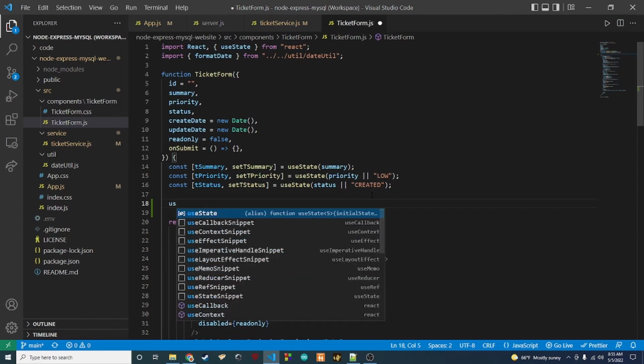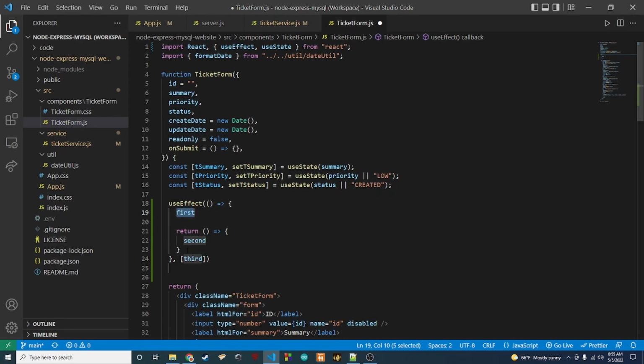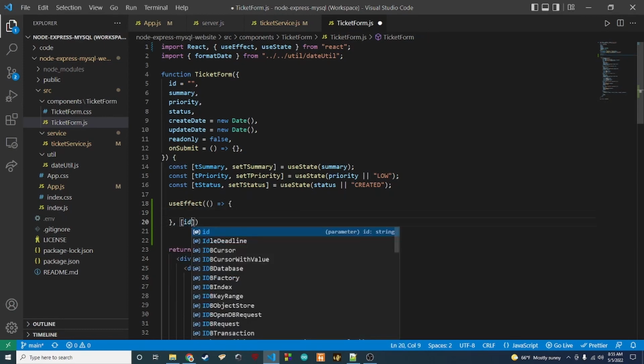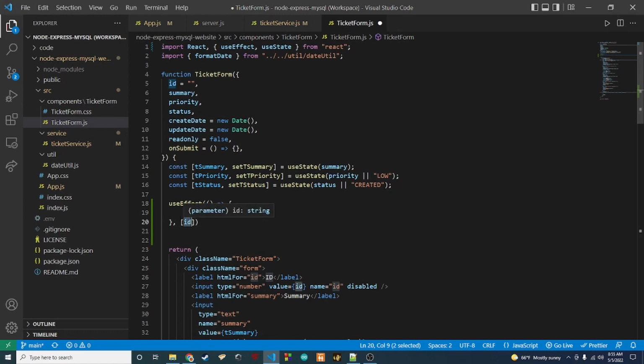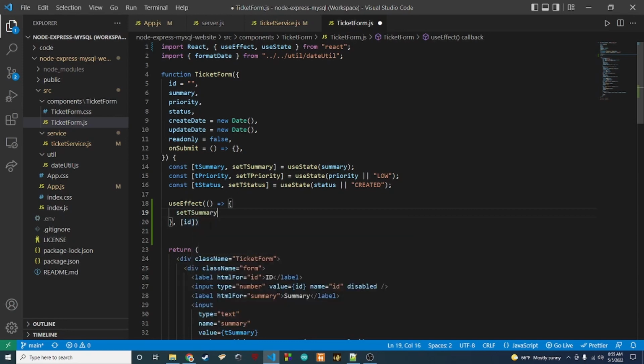So I'm going to import use effect here from React. As you can see, it popped up here. I import it, and then I'm going to set this right here to ID. So whenever the ID changes, we're going to run the code in this block. What I need to do is call set T summary, and then we'll set that to summary.